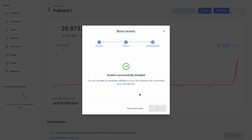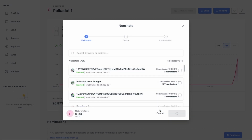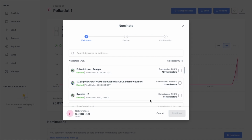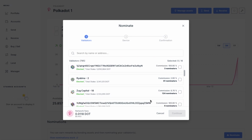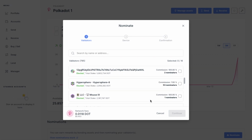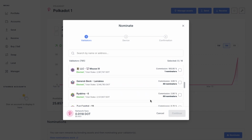Once that's all gone through, you'll need to nominate the validators. And there's plenty to choose from here. I'm going to pick 2 random ones, but you can nominate up to 16. However, you should carefully select your validators, as the rewards that you'll receive will depend on them. If they don't behave properly, they will get slashed and you will lose DOT as well.